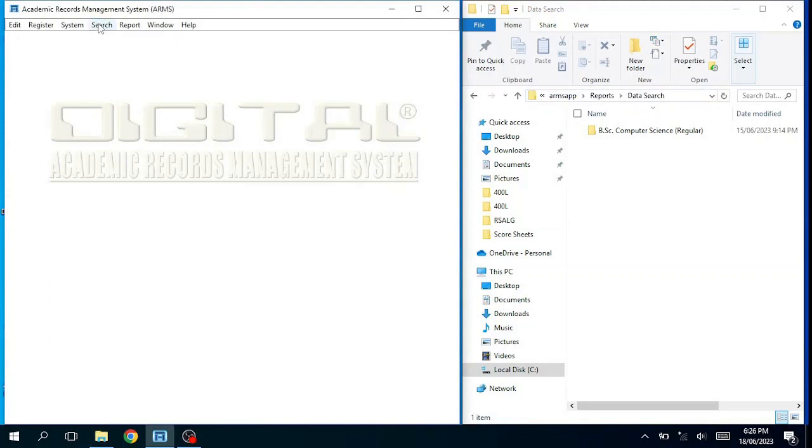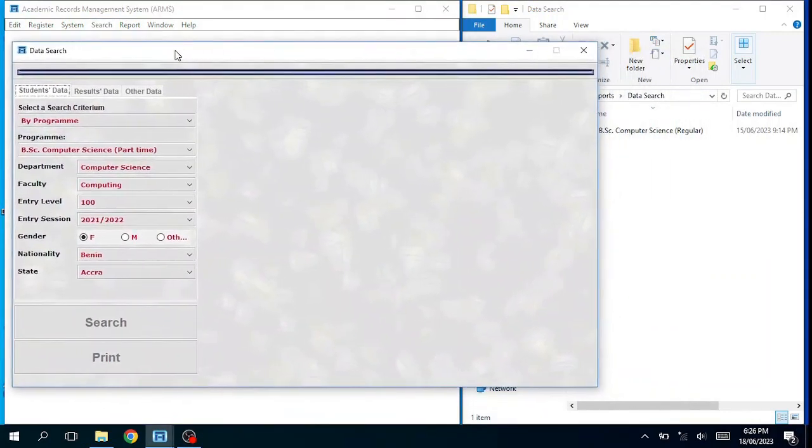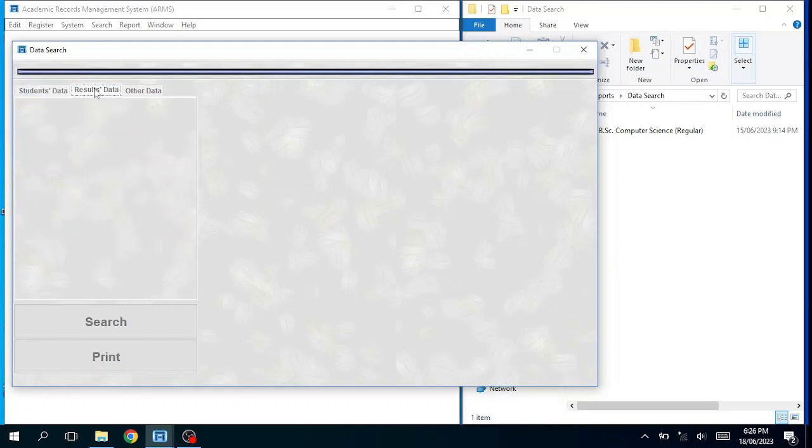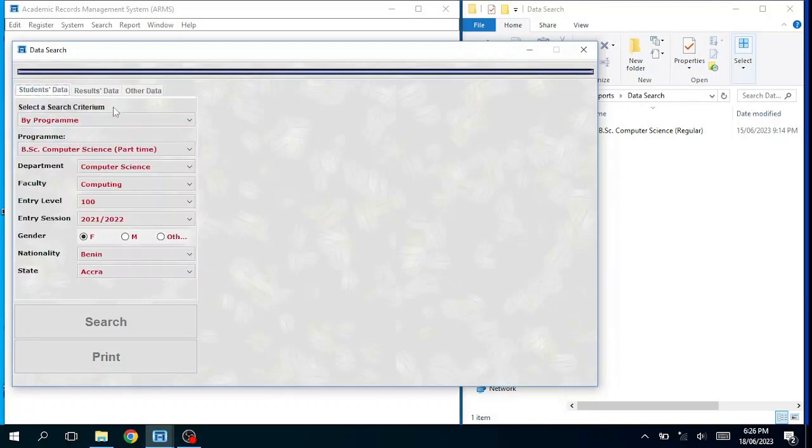To begin, there is also something in the main menu called search, in which you can search for different kinds of data. At this stage, only student data has been developed, because there are many other ways to generate results data, so we have omitted it for now. This window is where you can use various criteria to search for specific information. Sometimes you may need this just to be sure of some information, or to store some data, or to capture what you have put into the different tables in the databases.